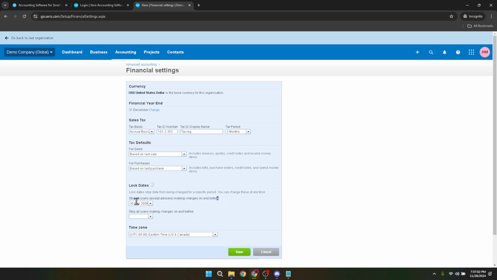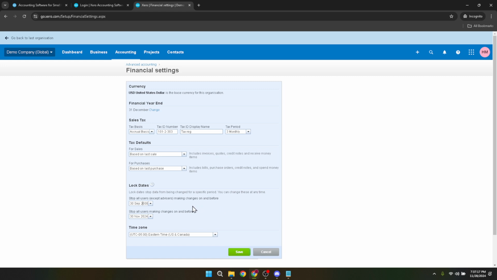With the date chosen, your last step is to click on Save. It's a small but significant click that secures your financial data up to the date you specified, ensuring no alterations can be made retroactively without your knowledge and consent. Congratulations! You've now successfully locked your financial period in Xero. This means that your data for that period is secure, and you can have peace of mind knowing everything is in order as you prepare for your next financial period.